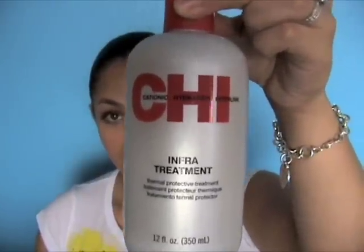Next, this right here. This is the first Chi product that I've bought that is something you use in your hair, other than my flat iron. After the first use, my hair was so shiny. It was a breeze to comb through. It was fabulous. I'm in love with a lot of things this month.